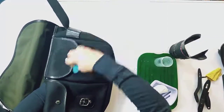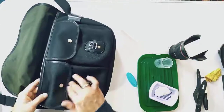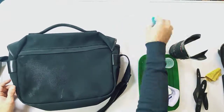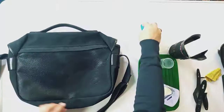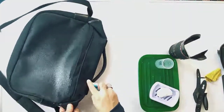I've seen another video online on how to clean it and it's actually a bit intense — they put it in a sink of water and let the bag sink. But because there's loads of leather on this bag I don't want it to crack, and then I'd have to re-moisturize the leather. So this way I can just get the spots that are dirty and clean them off, and you can see it's working well.